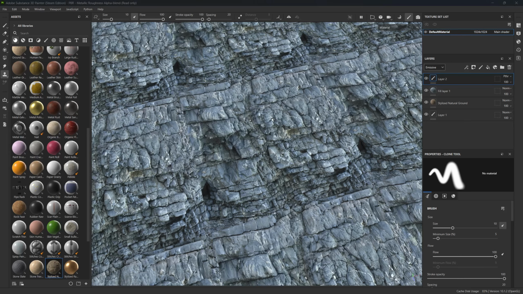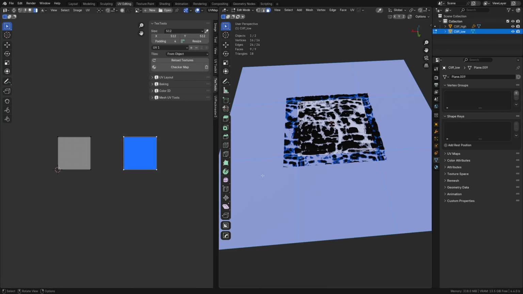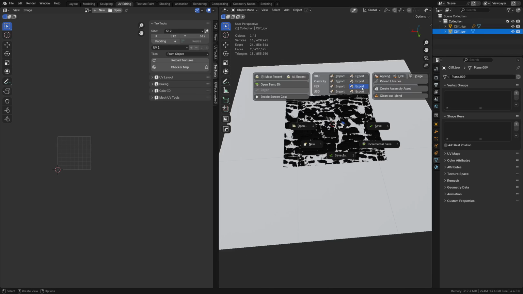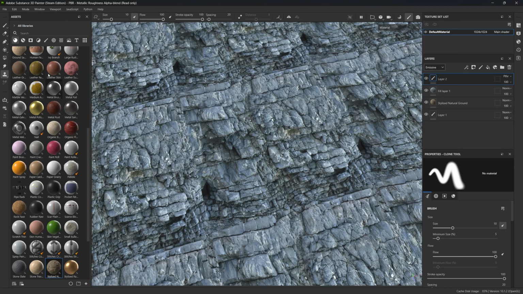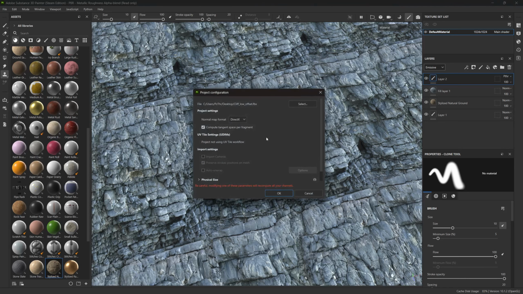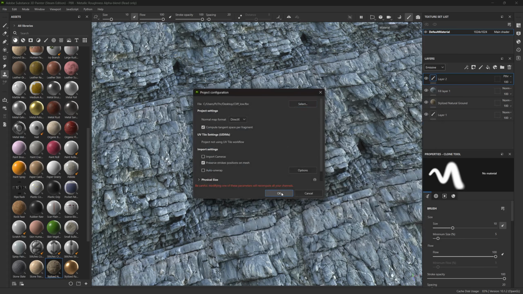So the UV offset, you want to keep it offset, I think, until you've got the bake going exactly the way you want it and you know it's good. Because eventually what you have to do is take this low poly here, right? And you have to take all of those faces that were over here. You press G X -2, place them back. Don't offset them. Take this low, you re-export this thing out, but without the offset, right? And now when you go back to your project, you go to project configuration, you can select the one without the offset, right? And then just click OK. It should still be fine.